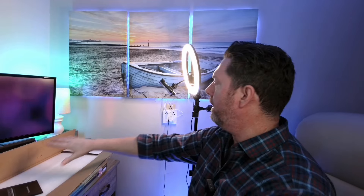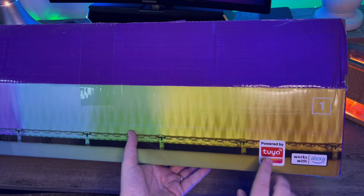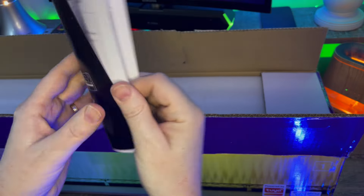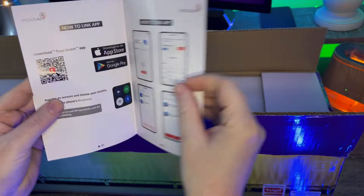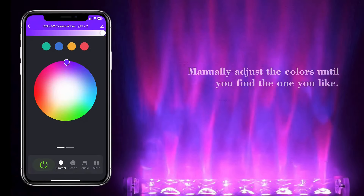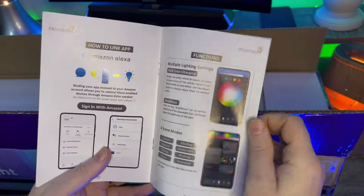All right, so we've got everything set up and we're going to go ahead and unbox this. I'm going to give you a brief overview of what we're looking at. What I love about this is that it is compatible with Alexa, so you're able to use voice control, and it's powered by this really cool app. The instruction manual is included. It's very important that all of the instructions for downloading the mobile app and using the included remote control are included. There's a QR code — all you have to do is simply scan it and you'll be able to download the mobile app, which gives you complete control over 16 million colors that you're able to customize. It's very important that you take a look at this instruction manual so you don't get lost along the way.